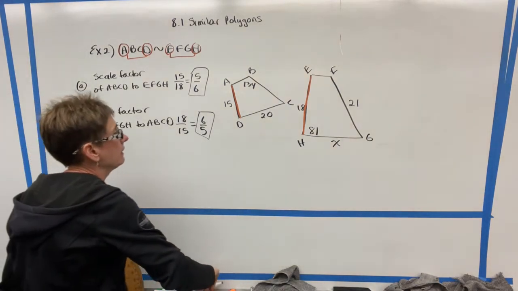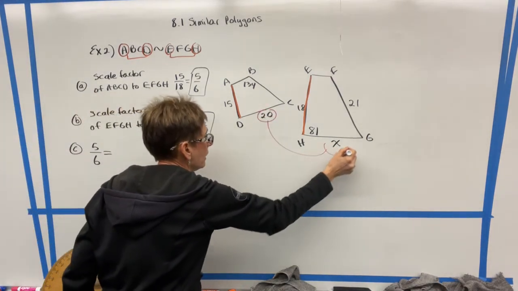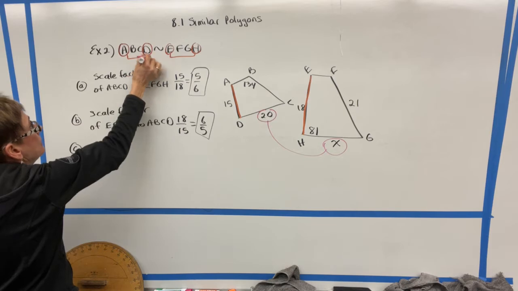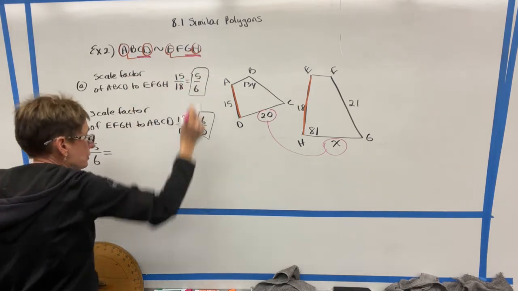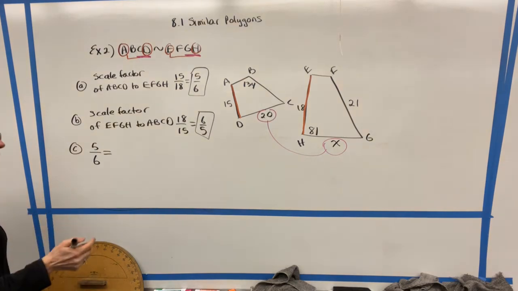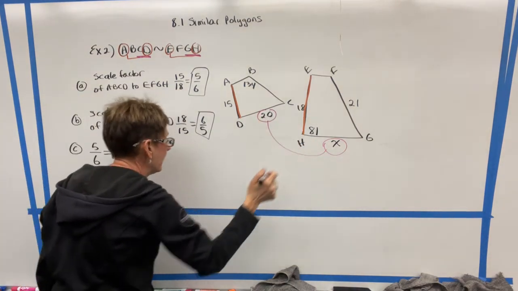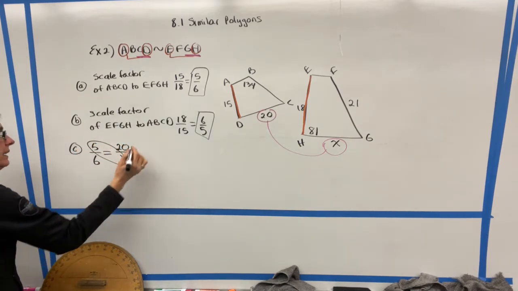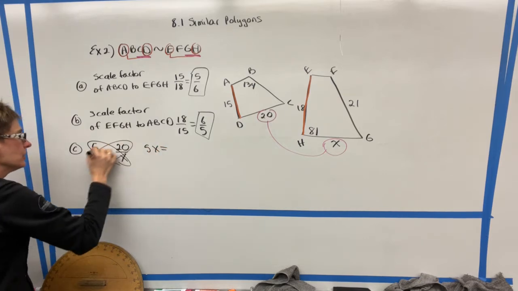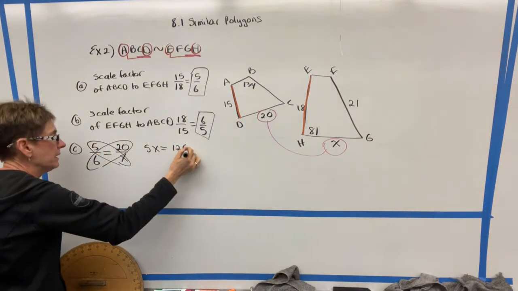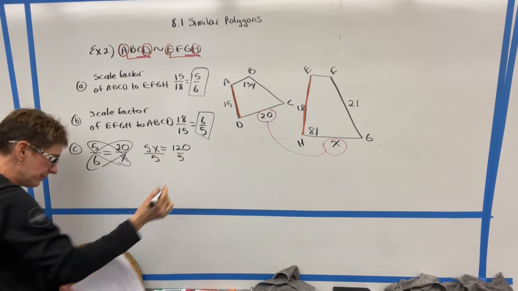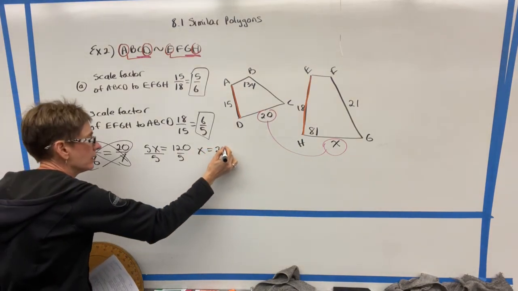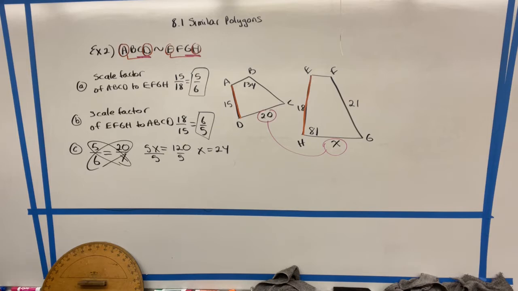What that means here, because these two numbers are on corresponding sides, notice that DC is the last two letters here, and GH are the last two letters here. So I know that 5/6 has to be the same as 20/x. Again, I'm going from left to right. So I can cross multiply and get 5x equals 20 times 6, which is 120. Then I just divide by 5, and then I get that x is 24. So that's how I would solve for x.